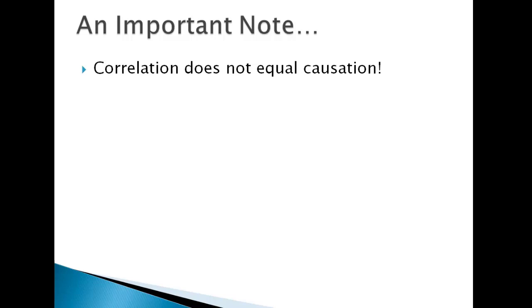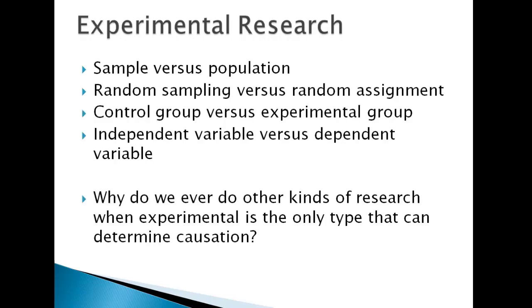I don't know. On the other hand, ice cream sales are also higher during the summer. There's not really a wrong time to eat ice cream, but when it's hot outside, people tend to eat more ice cream. So just because those two things are strongly correlated does not mean one caused the other. There's always the possibility of a third variable causing both. So if that's the first time you've heard that, you'll hear it again, I'm sure. Correlation does not equal causation.